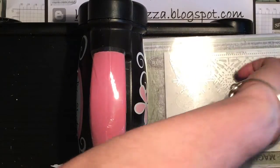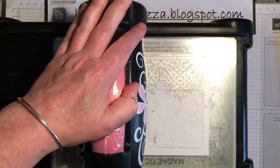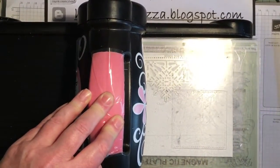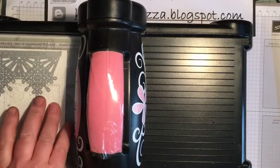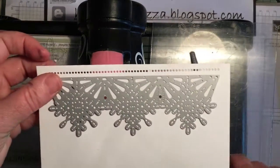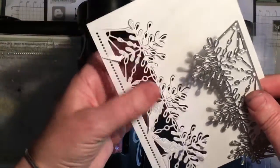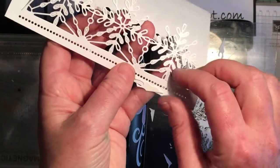I have a table separate to my desk where I do all my die cutting, so that I don't actually have to put it on my desk. And I'm just running it backwards because it is quite an intricate die. I imagine twice through would be enough, just going for the extra. So, and it does pull out really well. There's just a few little bits, and as you can see, it doesn't come completely out.